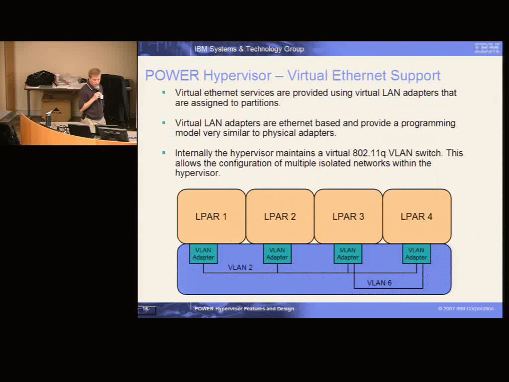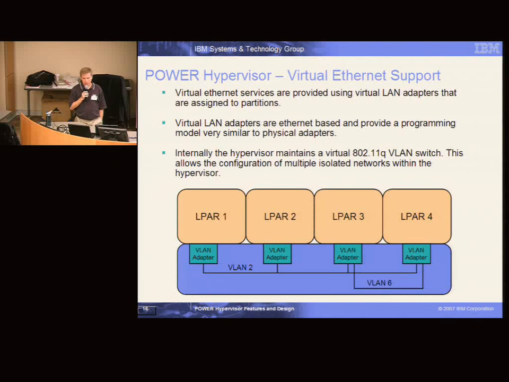Let me talk a little bit about our virtual I/O device support here. Virtual Ethernet was one of the very first things we did. Initially, that was supported with the iSeries hypervisor, and it came over to the POWER Hypervisor when we did that port. That's basically done by giving them a virtual LAN adapter that looks very much like a physical adapter. It's based on Ethernet, so it sends and receives Ethernet frames, and it has transmit and receive buffers just like a real adapter does. The primary difference is that when the OS makes a call to send a frame, there's no hardware involved. What would usually be the DMA or sending it out a wire just becomes a mem copy in the hypervisor.